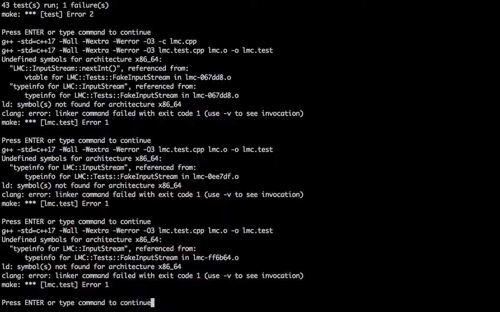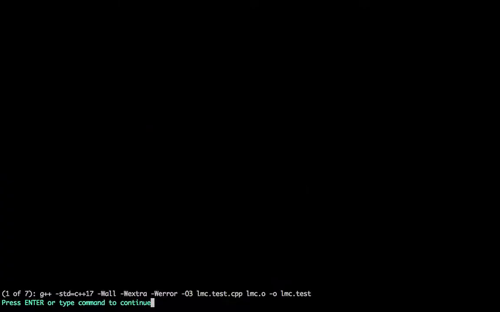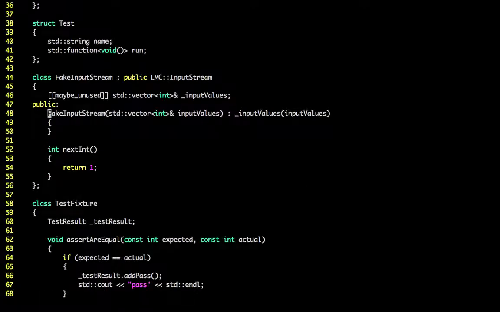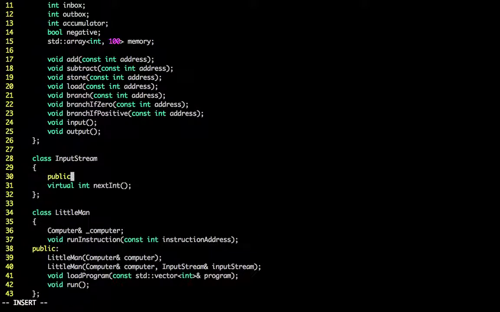So, undefined symbols for architecture, type info for that, referenced from, type info for that, symbols not found. Awkward. That all looks completely fine. Ah. That needs to be public, I think. That's the issue.